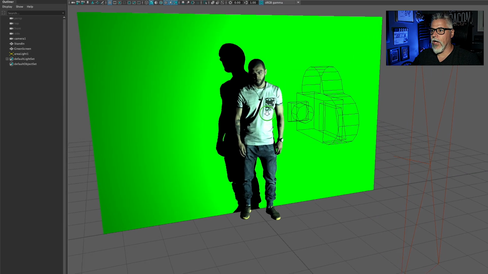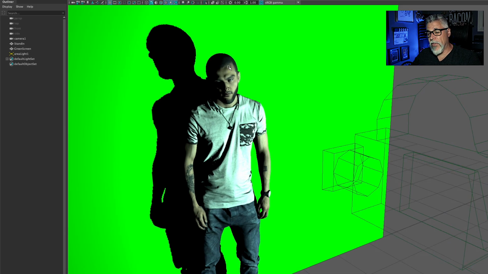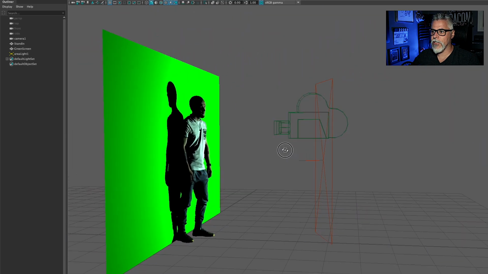Also, additionally, if the light was actually bouncing off of this green screen back onto him, you'd get a lot of green spill and green light reflecting off of the screen back onto his skin. This is really problematic with blonde hair. Gray hair like mine is going to pick it up. Any kind of light color shirt is going to catch a lot of that green spill. So the more that you can create separation, you're going to help eliminate shadows and eliminate spill. And that's also going to help for when we actually set up our lighting in the next section here.